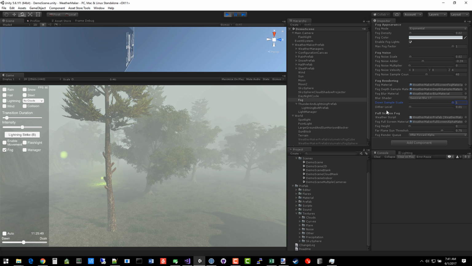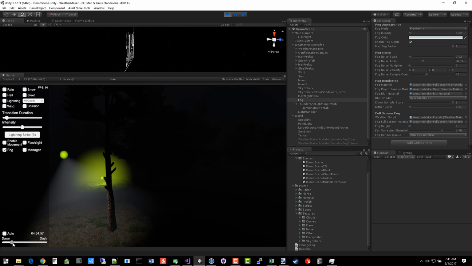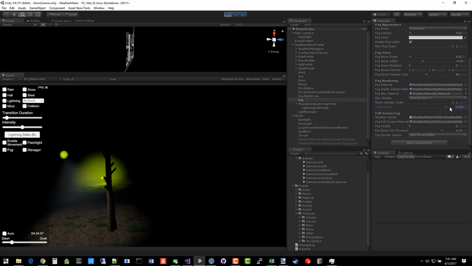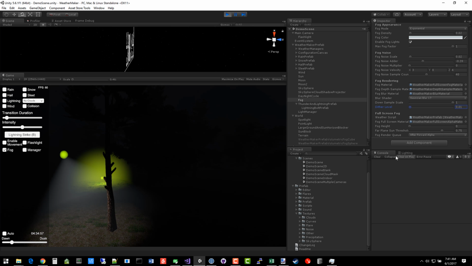Finally, watch the dither if you're noticing some weird things at night. Play around with this dither parameter. You can see as it goes up things get horrible, but I've left it at a value that I think is pretty good to eliminate that banding, so make sure to play with that parameter.